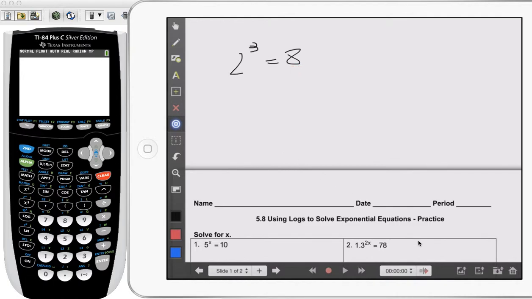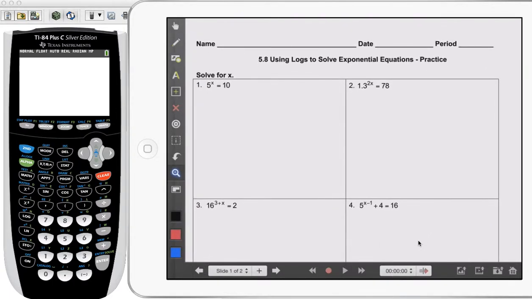So if I want to change from this exponential to a logarithmic form, what I do is the following. Since the base is 2, I write a subscript of 2. The argument 8 becomes the number inside the log, and the exponent 3 will be the answer of my log. So remember, base goes as a subscript, the argument goes inside the log, and the exponent is the answer of the log, because when they ask you to find the log, they're basically asking you to find a specific exponent. Okay? So if you remember this, then this practice sheet is going to be super easy.